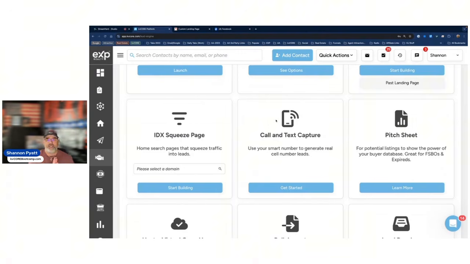Now, people ask me all the time, what's the difference between a landing page and a squeeze page? A landing page is you land on it and you must put in your information to go anywhere. You cannot go anywhere unless you put in more information. All right, that's a landing page. A squeeze page lets you look a few times at a few different properties, and then kind of it's like fishing, right? You throw the line out, and then you slowly reel it in.